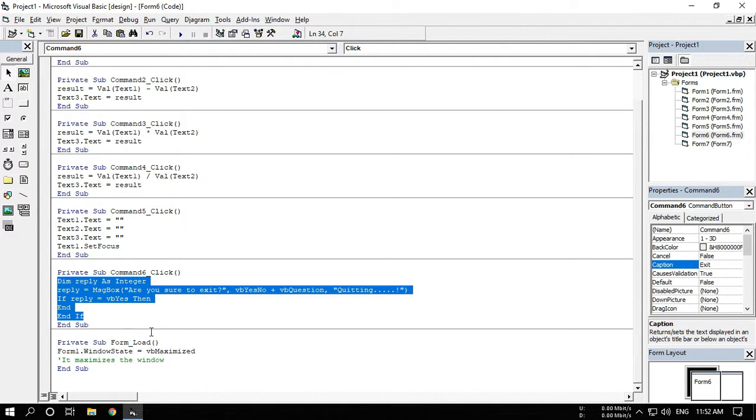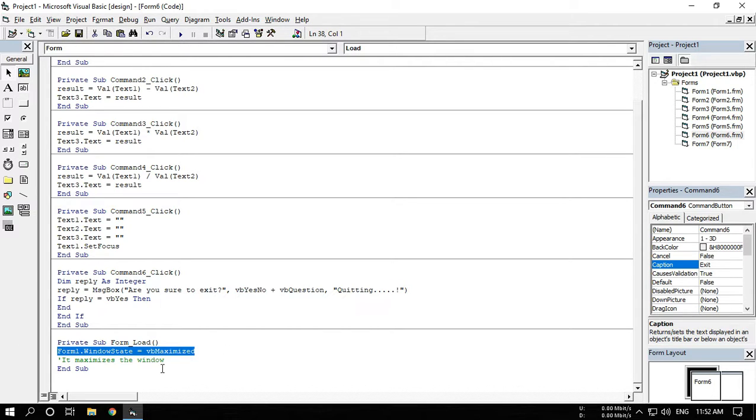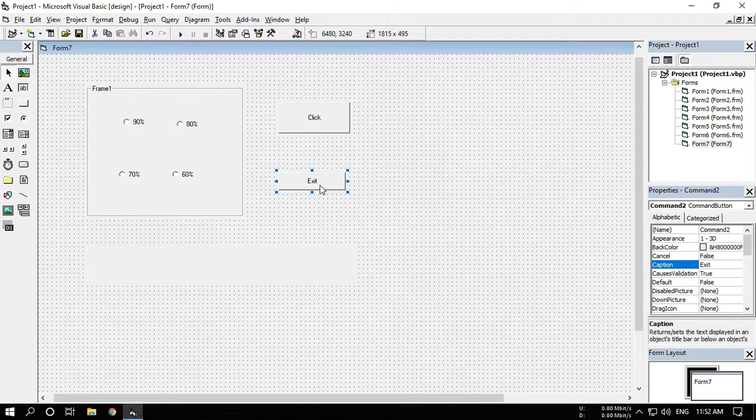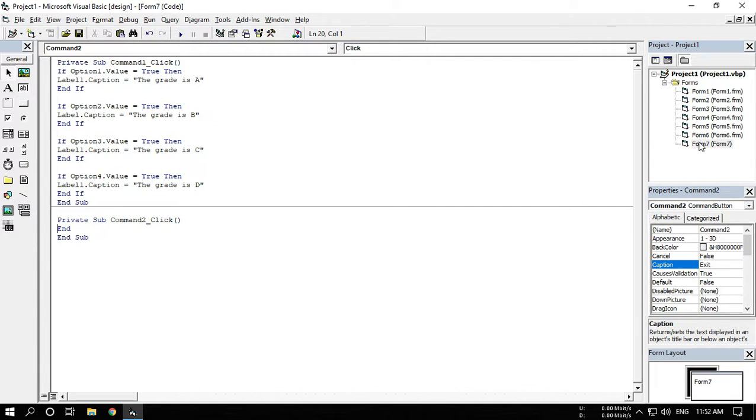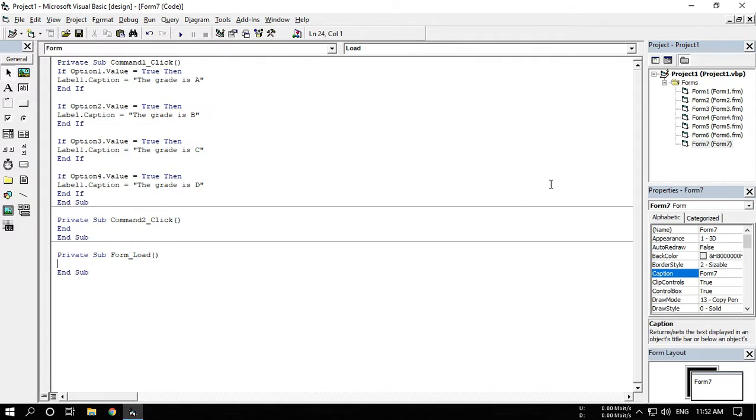I already told that it will be maximized, this one, but there's another problem. Let me run this for you and then I'll say what the problem is.